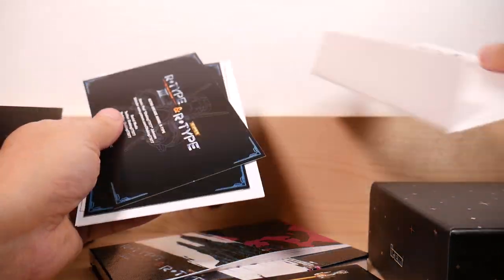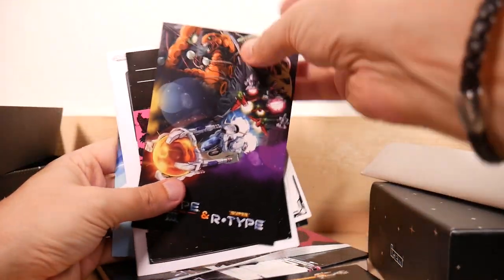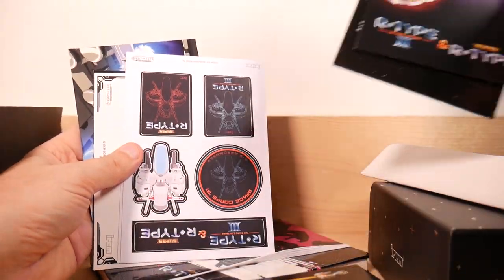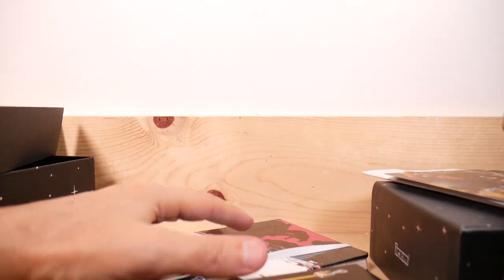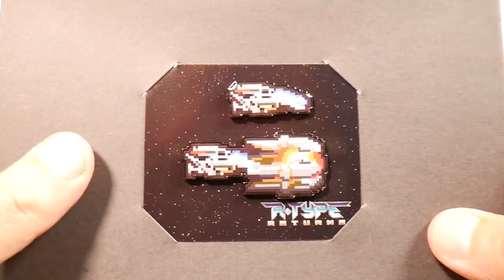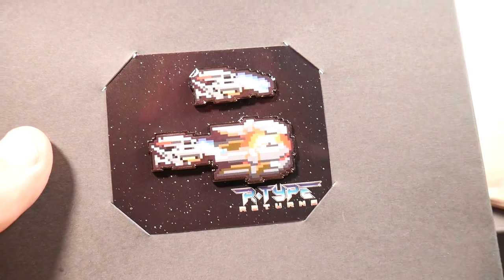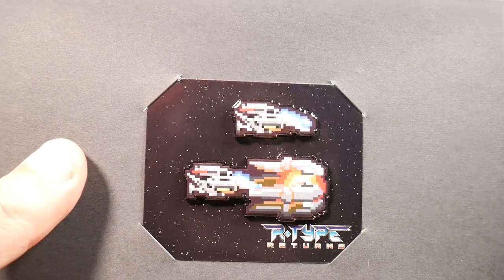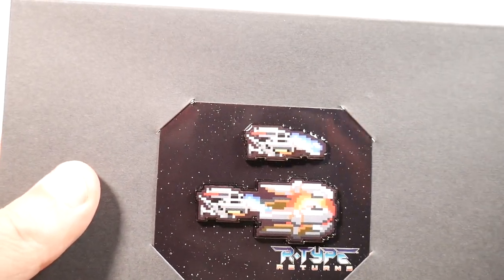You got these little art cards. I'm not going to go through it too much. There's some stickers and such. This is really the way you do this kind of thing, though. And then in the bottom, there is these awesome little R-Type pins. Look at that. Nice, right? And that's the way to end the boxed stuff. And I'll just go on to my free and easy stuff now.